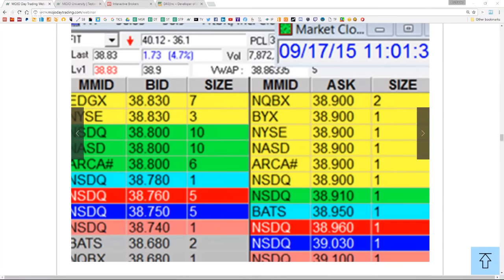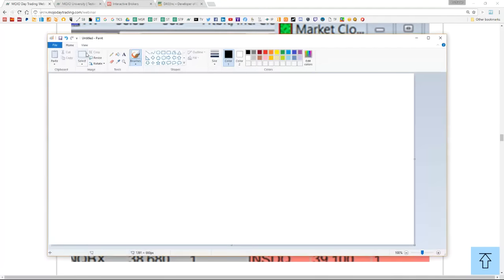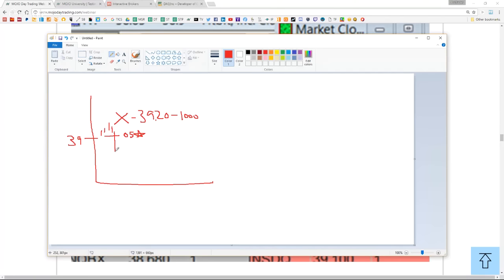So what did that do? That did this. Let me show you. So what happened was the Fitbit went like this. Fitbit was, this is it, easy, right here. Let's do it in the red. Fitbit was right here, and it's marked at 39.20. All right, and it looks really good because it came up from $39. All right, but the signal right here is at 05, and it's big. So it disappears for a second, and you buy 1,000 shares here. The stock is going to end up right here.